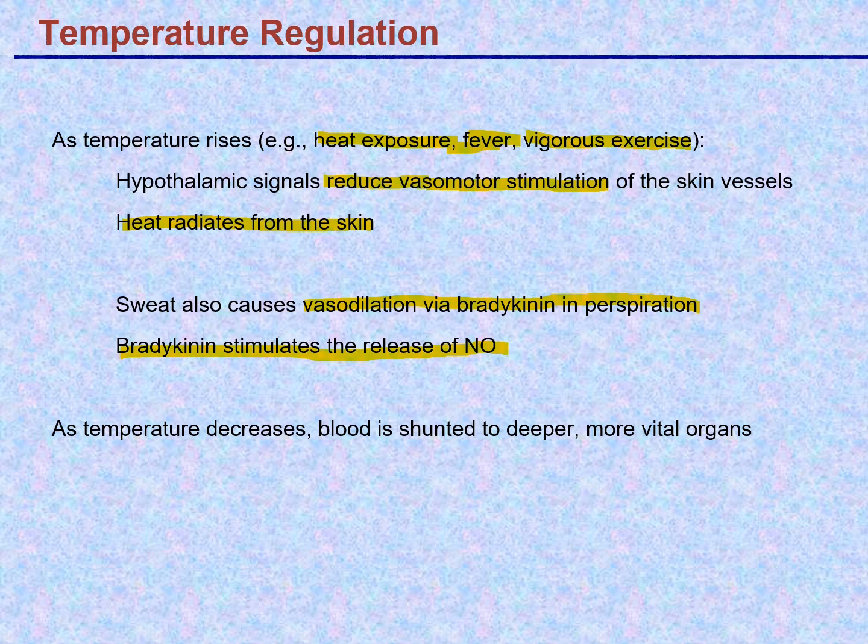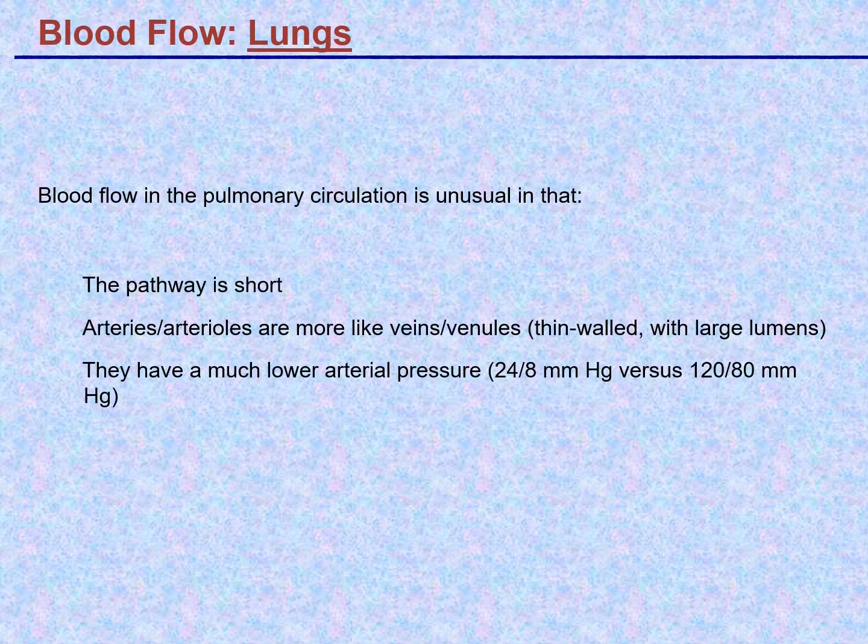So in response to that blood flow more to the surface of your body, you're losing heat, and body temperature drops, and then the blood is shunted back to a normal situation where less blood is at the surface, and it's flowing throughout the rest of the body at normal levels. That's high temperature responses. Let's move to the lungs. Oh, and by the way, I should mention, of course, that if you're cold, then in a cold temperature, you shunt the blood away from the surface so you don't lose extra heat.